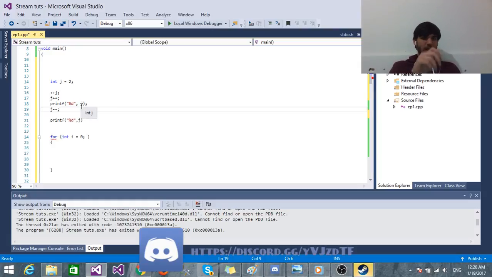Let's see if you guys can guess in chat, please. And please cooperate with me when I'm trying to make this lesson interactive. I'm going to do j minus minus, and now it's going to display j. I want you to answer me this: what will j display? What will be inside j? What will be on the screen? What will it print on the screen once this is run?